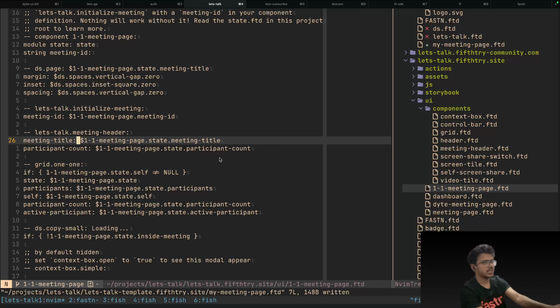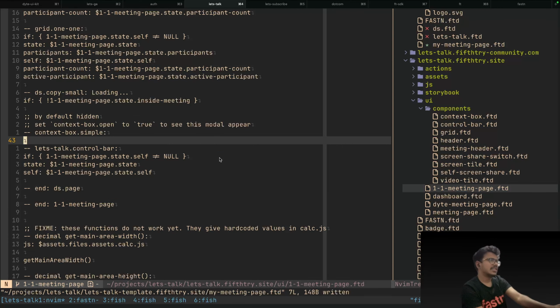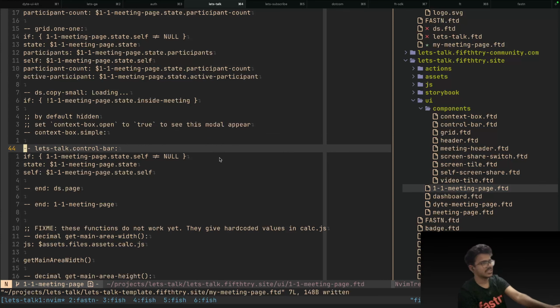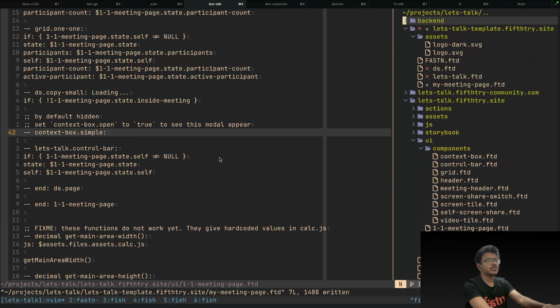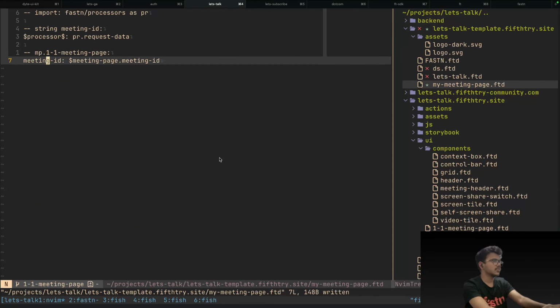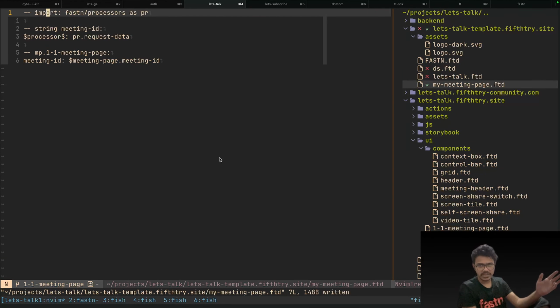There was also one UI thing that I think I, yeah. Right. So there is this context box, which is really interesting. I forgot about that actually. So let's have a look at that as well. But to complete the last sentence, you can look at the source and create your own meeting page. So those are the two ways to override the meeting page, right?